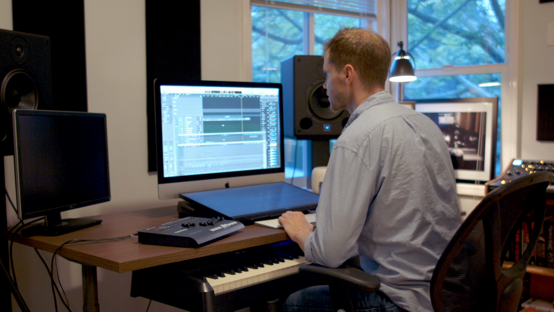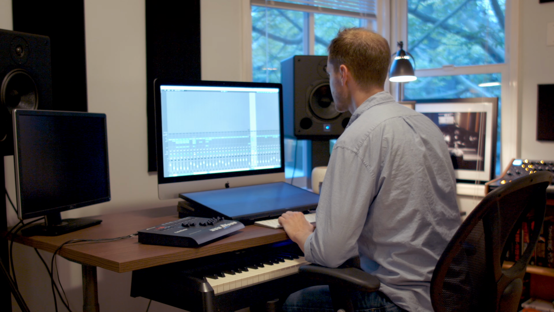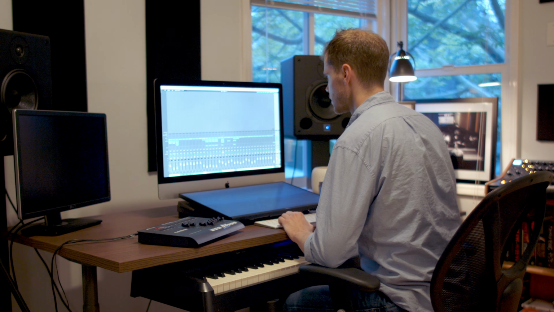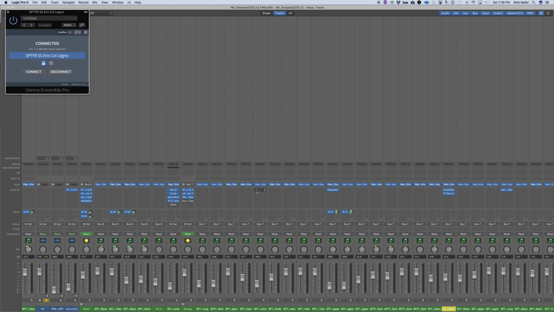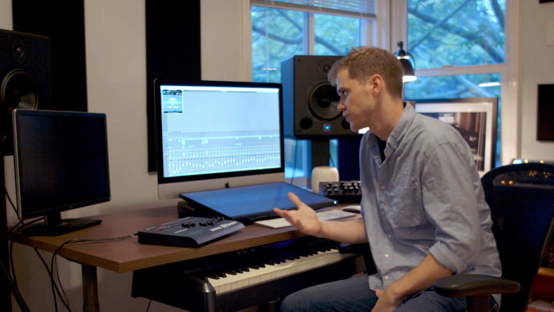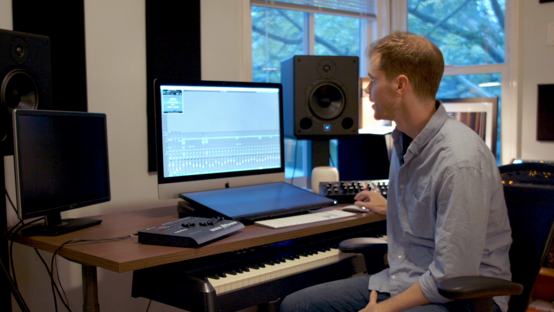Generally, let me pull up the mixer here. With my mixer, I am running everything off of a slave computer, which is running Vienna Ensemble Pro, a networking software which basically takes all the load off your main computer, or if you're running your samples off of a hard drive, puts them onto an incredibly fast computer, which frees up a lot of space for your actual DAW to run more efficiently.